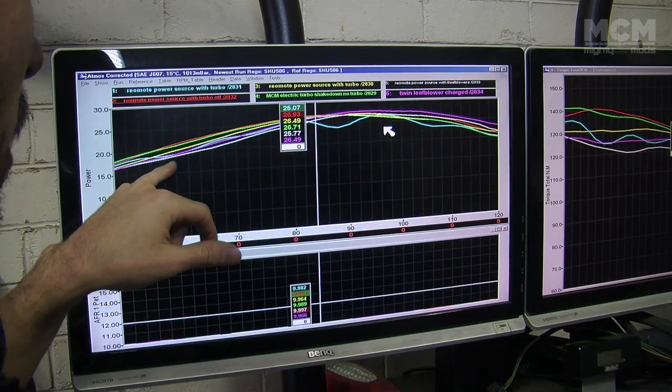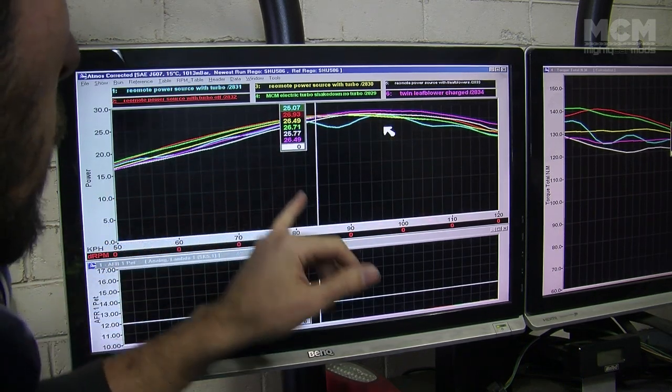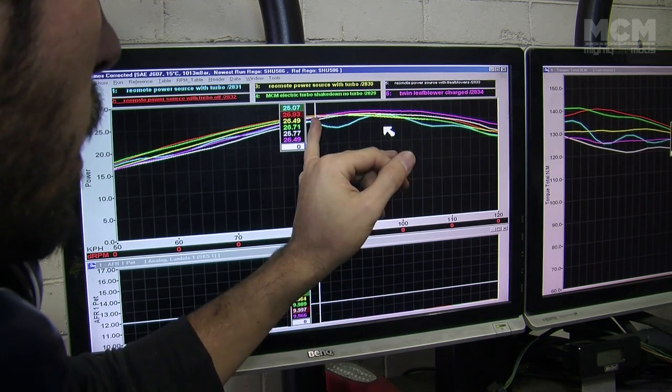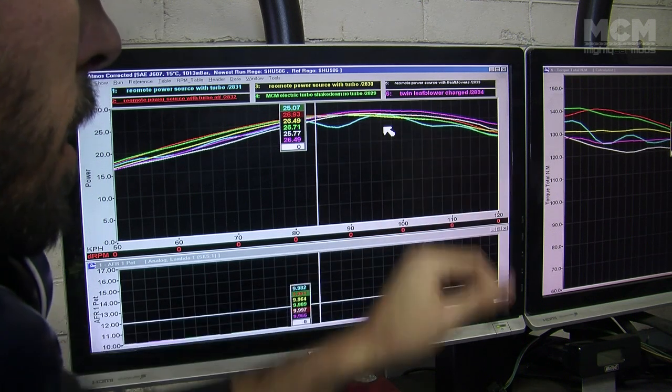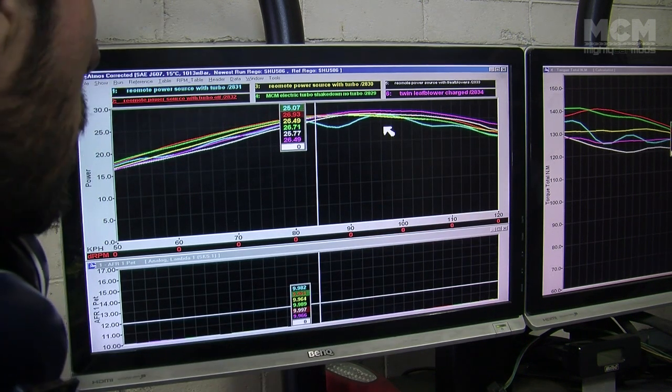Yeah, so man, it comes on boost. It was spooling, but when it gets to around here, it hits boost, and our leaf blowers are making more power than any of the other runs, so I would call that a success.